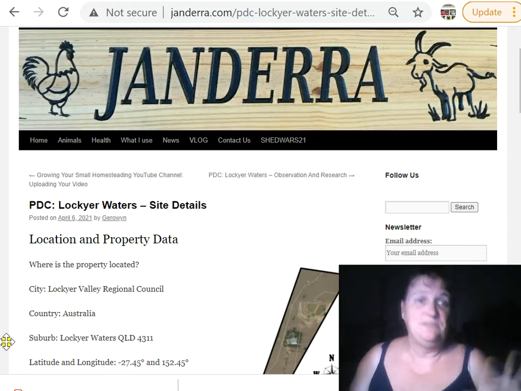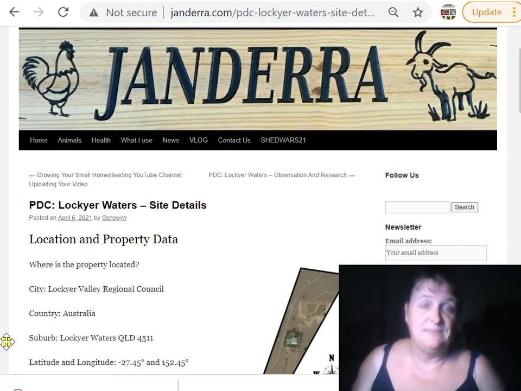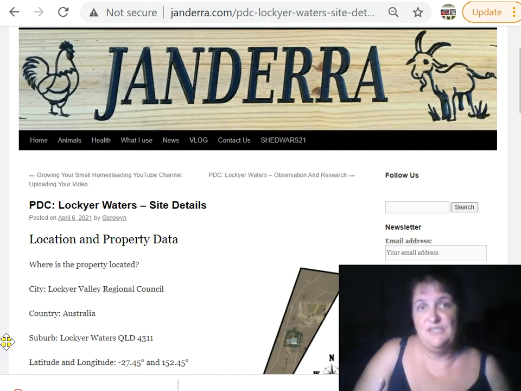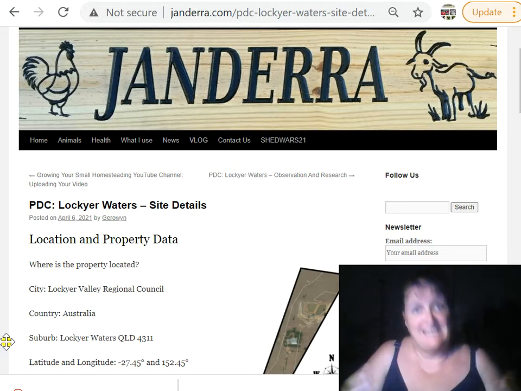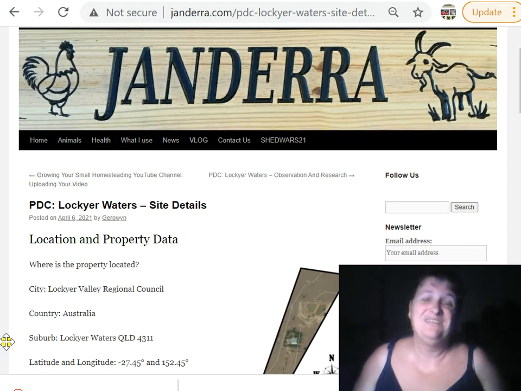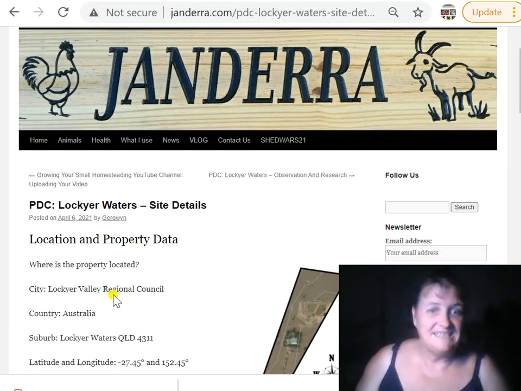So when you're doing a permaculture design on a property, the first thing you need to do is find out what a client wants. After that, the next thing you need to do is actually do a detailed site analysis and observations of the property to find out what the unique properties are of this property. So what are its needs? What are its requirements? What are its challenges? What are its bonuses? All that sort of stuff. So we're going to look at what those sort of things are for my property and how to find that information in Australia. So yeah, okay, let's get into it.